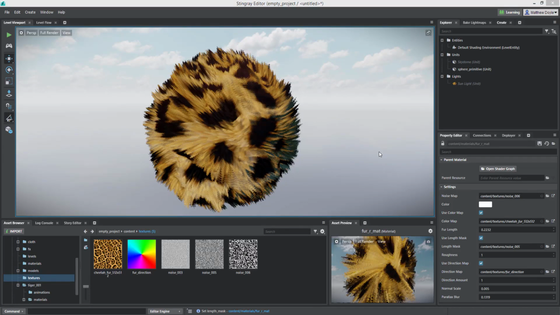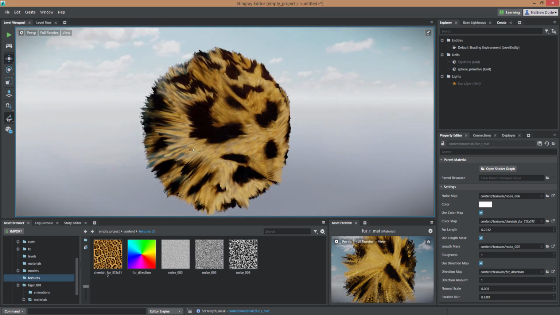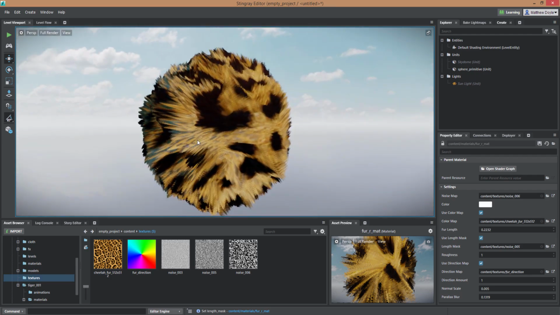This week I'm going to show you guys the fur shader in Stingray 1.3. This was just added in 1.3 and it gives you a really cool fur shader to play with for your animals and other objects, maybe like fuzzy dice or pretty much anything you can imagine that can take advantage of this shader for creating fur and hair-like effects at runtime.